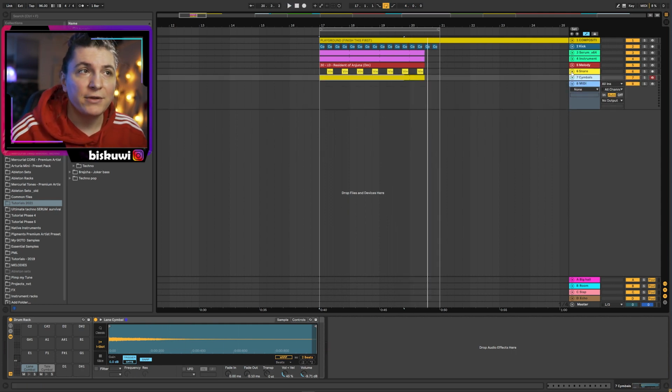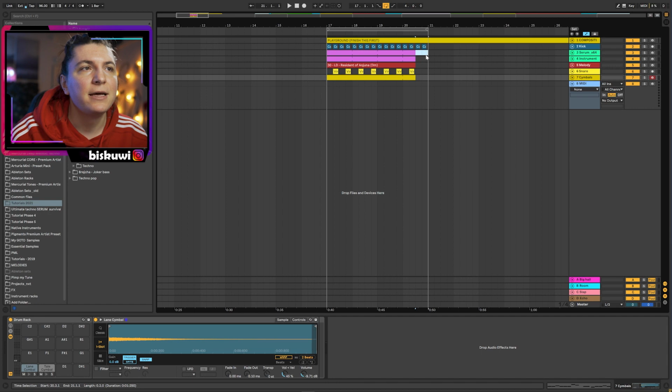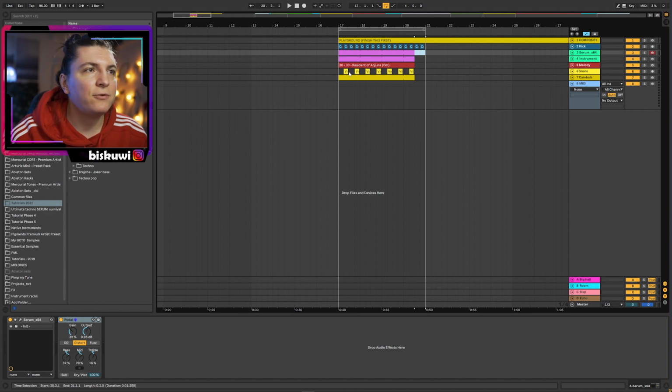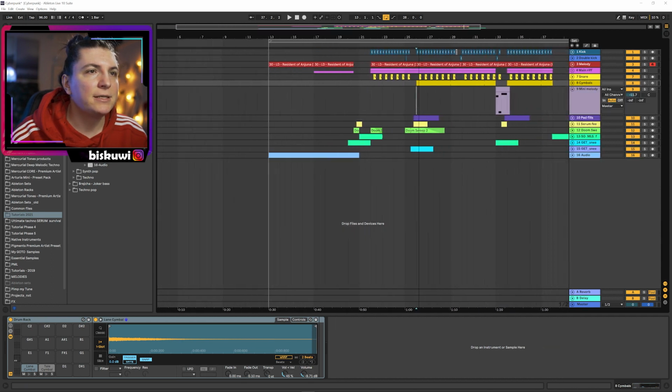We have most of the elements, though. What we need is the ear candies, and there are a lot of ear candies with this type of tracks, like it breaks like this, and then you hear another scene, and then the track resets or continues with another pad and so on. So let me switch to the full track and we can take a look at those ear candies as well. Let's take a look at the ear candies that I'm talking about. The first one is this one.